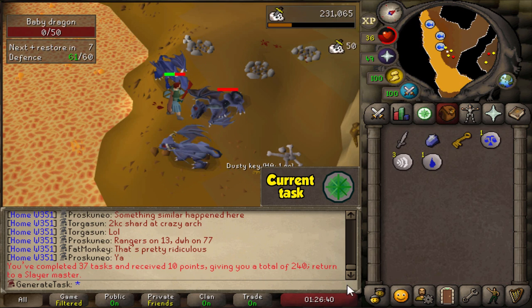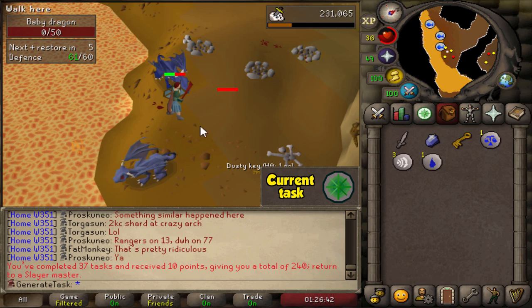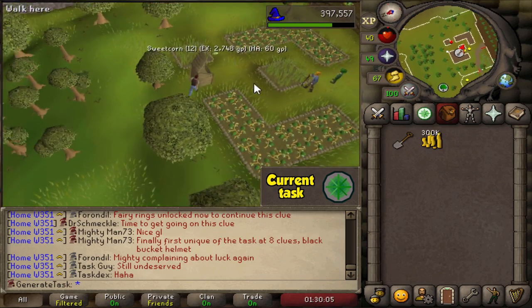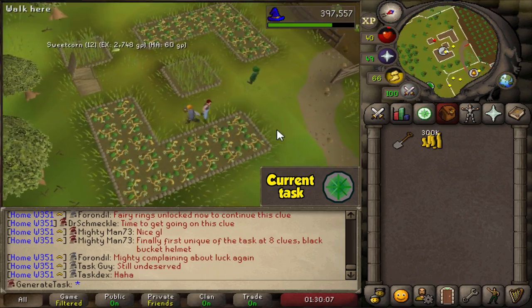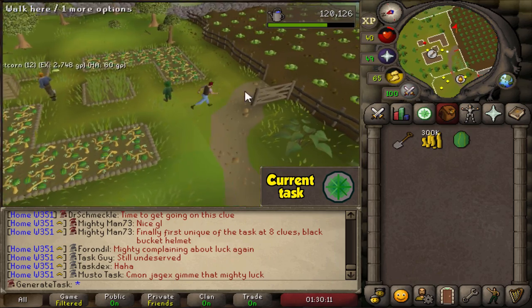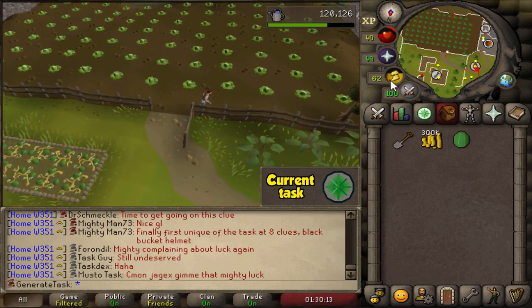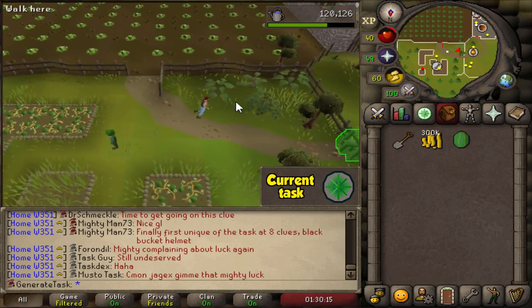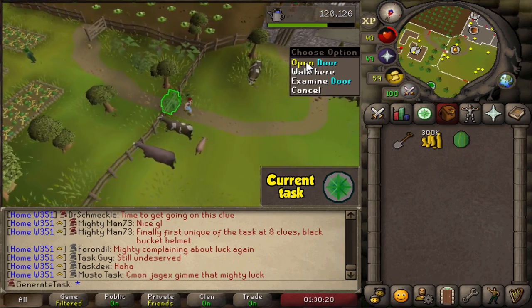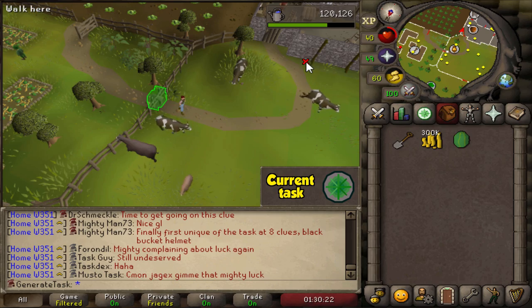Slayer task completed, sweet. Let's go check up on our watermelons and then we can do the diary tasks. Hey, beautiful! Both patches actually survived, so I'll just have to grab one watermelon over here. Don't need the rest right now, so I'll just leave them. I will also buy an empty sack in the farming shop over here, which I can then fill with hay for the hay sack. That is also needed to make the scarecrow.